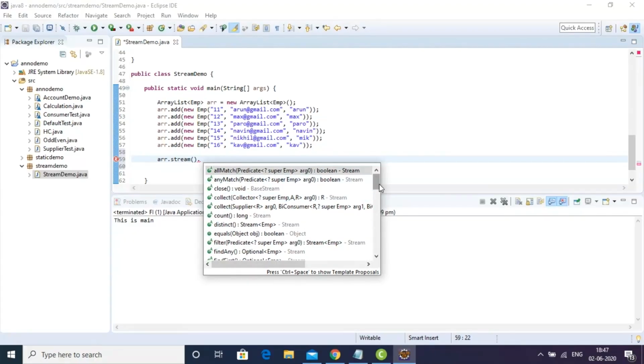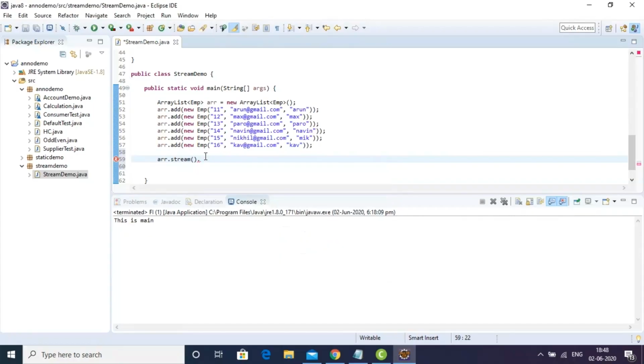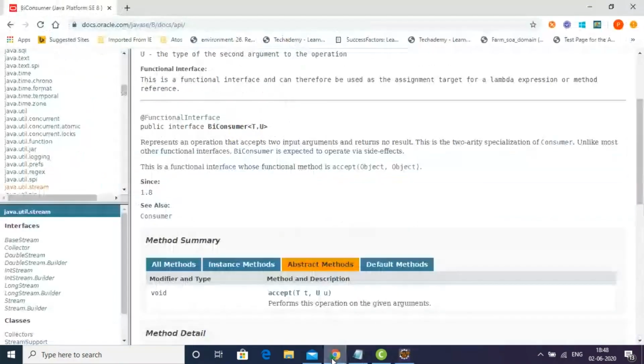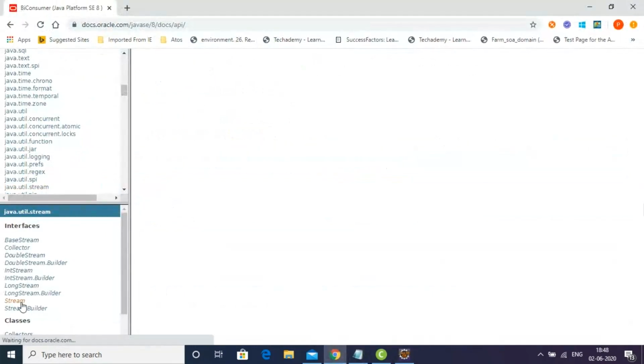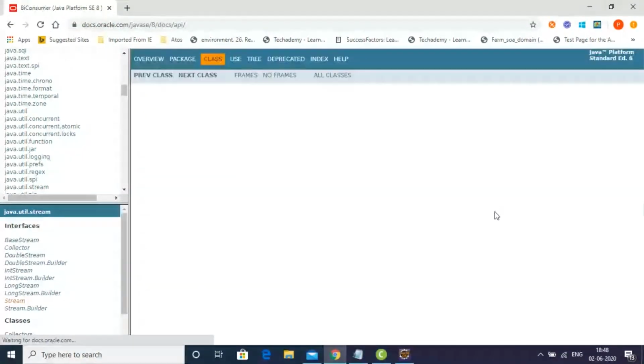Okay, so we'll understand some of them, because lots of functions are there inside this stream API. First of all, when talking about this stream API, this is the stream API that we're talking about.